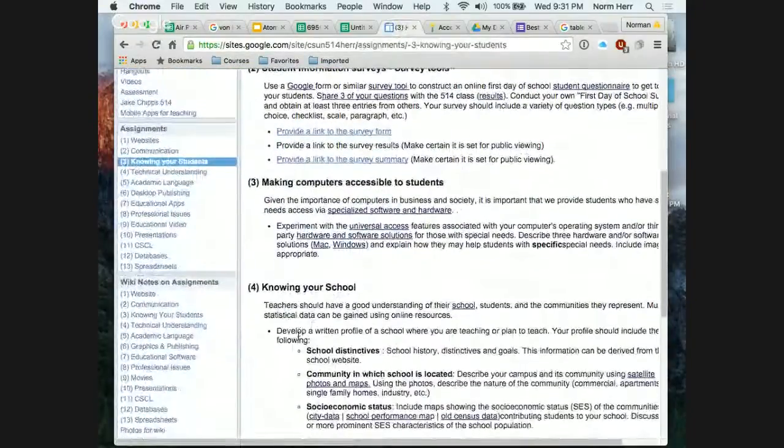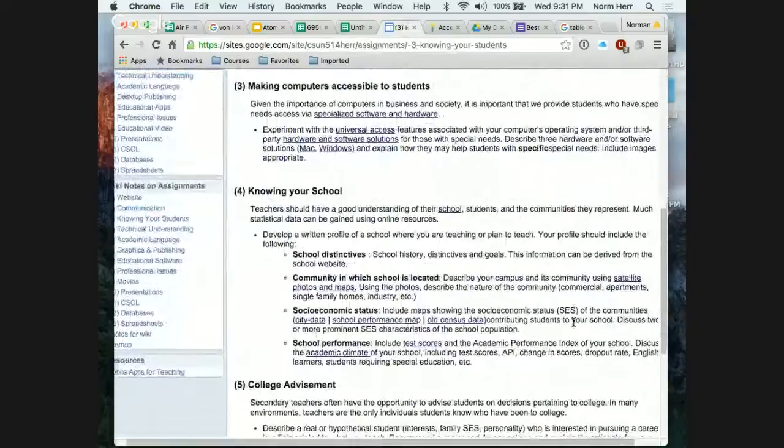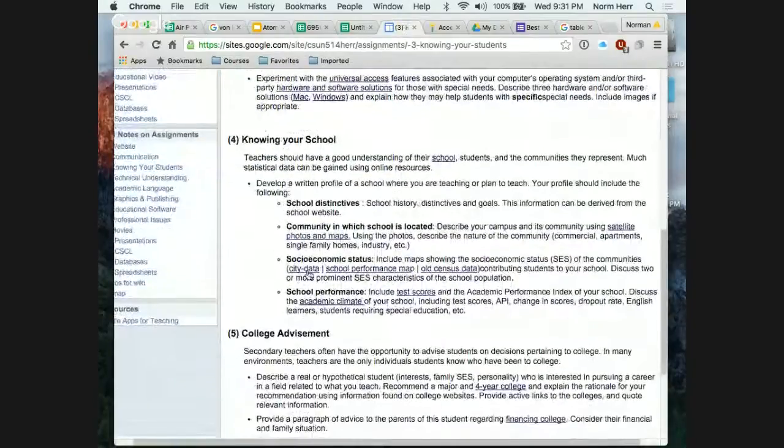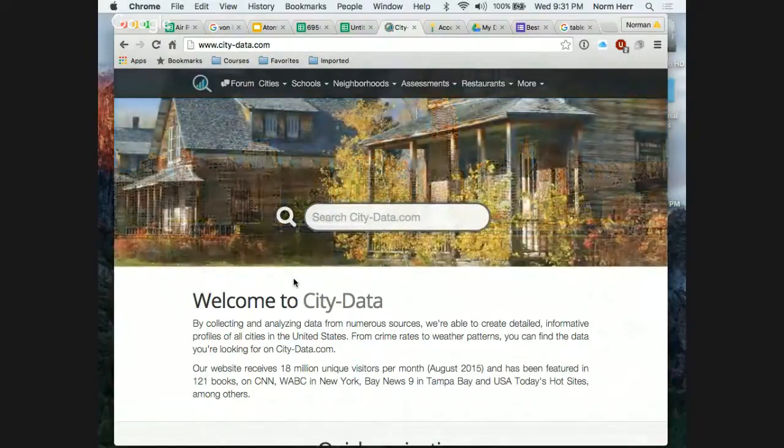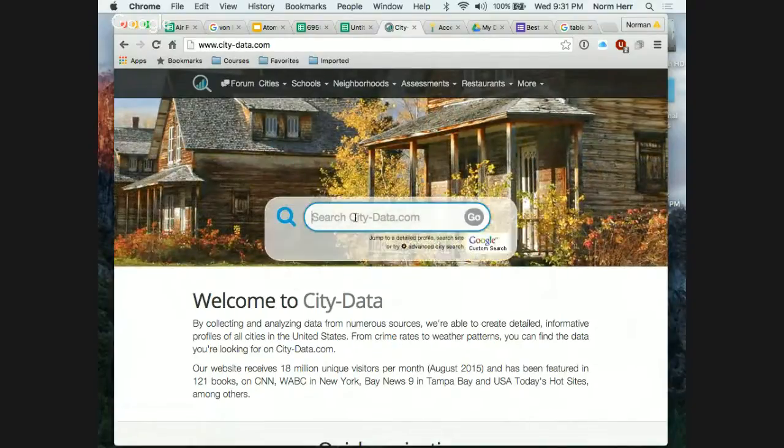Okay, so I'd like you to go to the page called city-data.com. Go ahead and just put city-data.com. All right. Now put in your city, and you can put in a zip. So let's say I put in 91330, the zip code for the university.